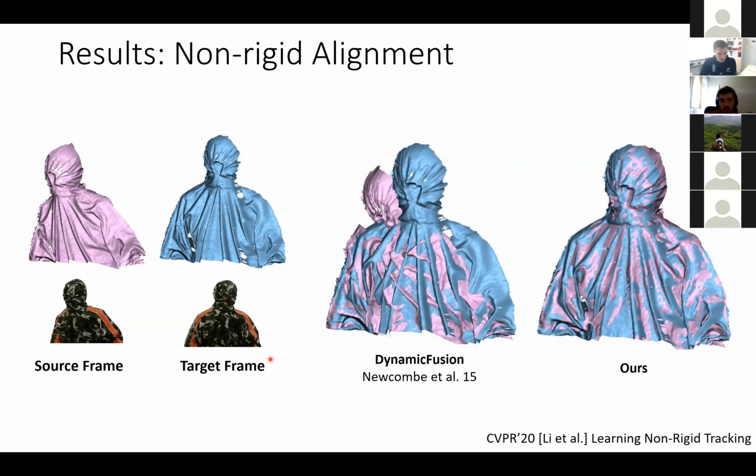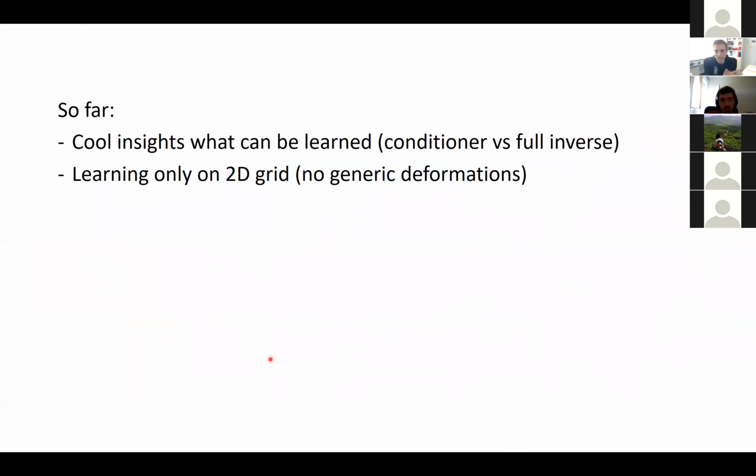Okay, so far, what I really liked about this method is that there are a couple of cool insights. I couldn't go into all of the details right now, but there's a lot of cool insights in terms of what we can learn through the optimization. So far, we're only learning this on a 2D grid. So it's not generic deformation, and it's by no means a complete reconstruction framework. This was a relatively straightforward toy case where we focused on the theory behind what we can learn and optimize. And I think a lot of these insights are applicable to other problems too. We're thinking about this as well, for instance, if you want to optimize a simple model, fit it to a target point cloud, right?